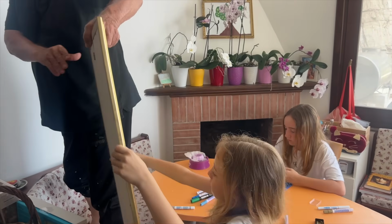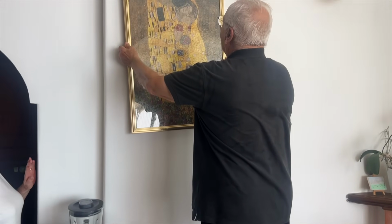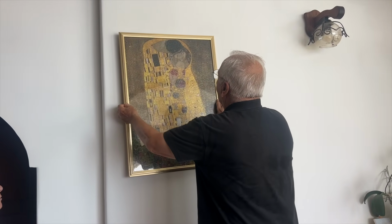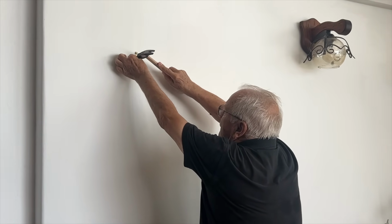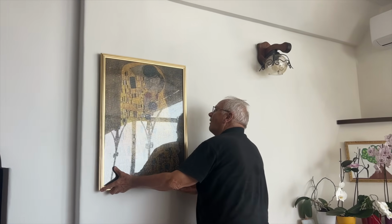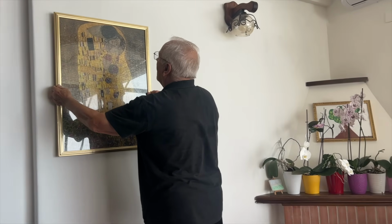Today we are simply enjoying being together. The heat outside is intense, but inside it's peaceful. We are putting the final pieces into our 1000-piece jigsaw, The Kiss by Gustav Klimt, and we have found the perfect spot for it in the kitchen. My uncle is hard at work. My aunt is keeping everything in order, and Rosi, as always, is offering her critiques. It's quiet, warm, and just right.